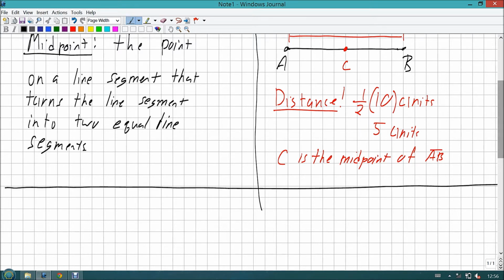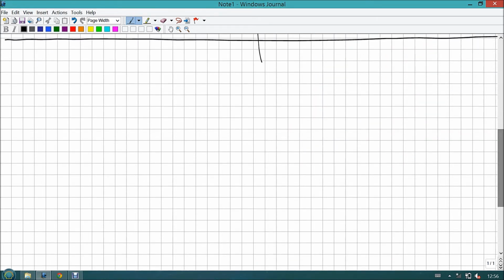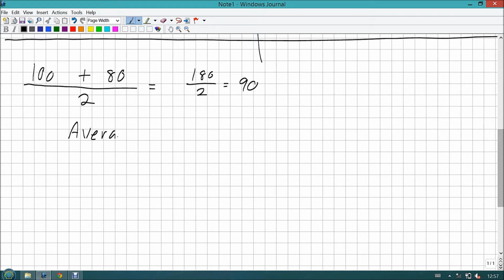So how do you calculate a midpoint? Well, calculating a midpoint is actually pretty easy. I know you guys know a little bit about taking the average in a class. For an example, if you have a test score that was a 100 and then another test score that was an 80, to find the average, you would add them together and then divide by the number of things that you have. So in this case, it would be 180 over 2, which gives us 90. This is what is often called the average in schools.